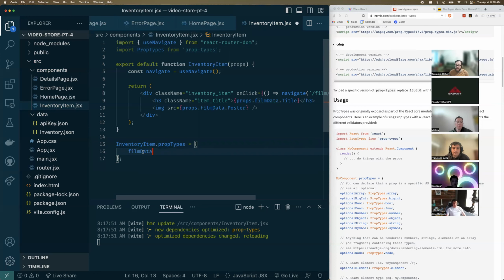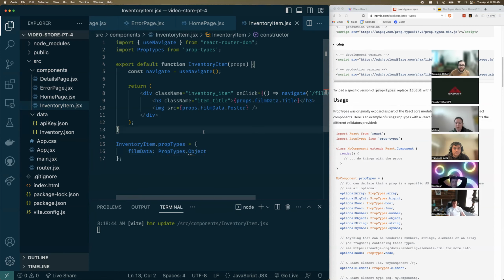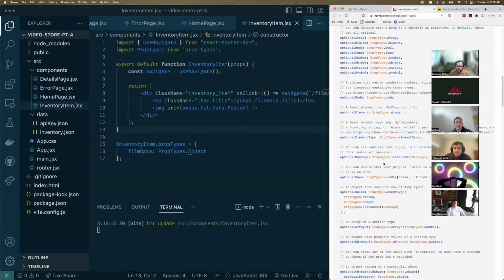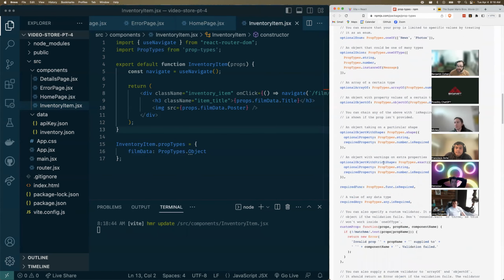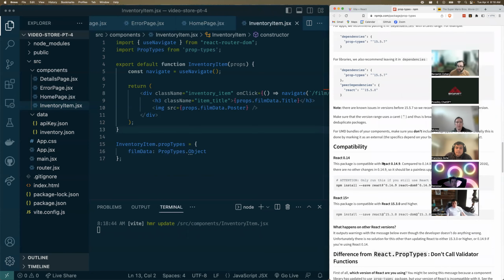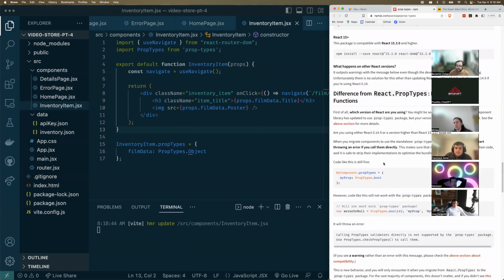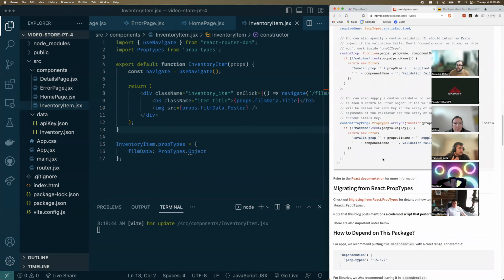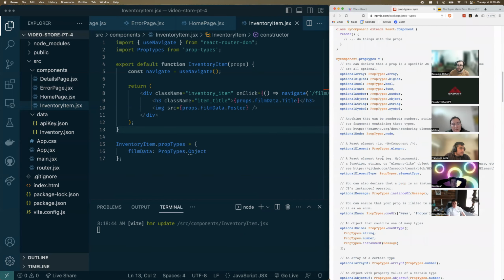Okay, and what is filmData? At the very simplest, I can just say it's an object, right? So I could say PropTypes dot object. And now this ideally will yell at me in some fashion if I don't give it at least an object. I'm pretty sure it gets more sophisticated than this. It does. Later on, I'll let you specify what type of things should be inside of the object.